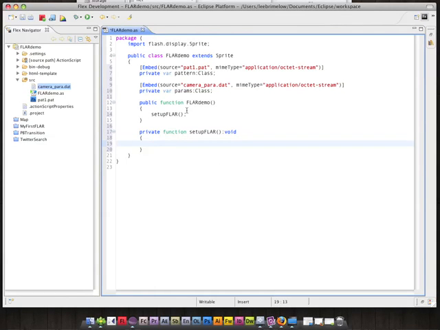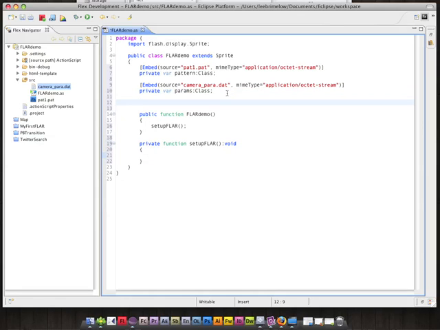Now what I need to do is set up these two files that I've embedded in my SWF. So I need to create two objects. One is an instance of the FLAR param class, and the other is an instance of the FLAR code class. So I need to create some private variables for those.